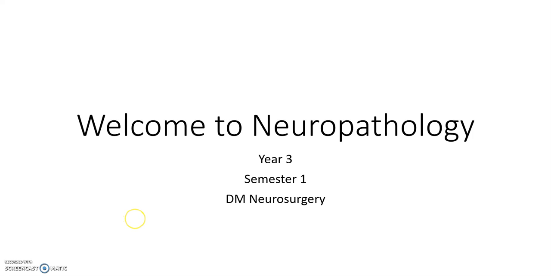This is the start of your year 3 and semester 1 in your DM Neurosurgery program. This course will last for 12 weeks and go through the entire semester 1. First of all, congratulations on being successful in your DM Part 1 surgery, completing your 4 courses and now progressing on to the real neurosurgery courses and spending some time in the neurosurgery program.